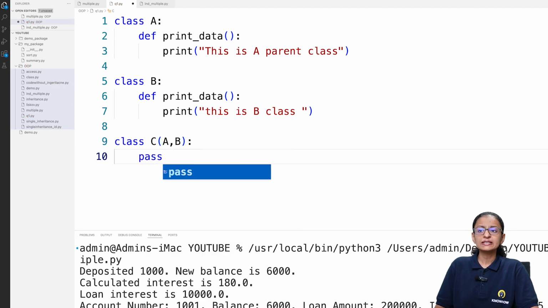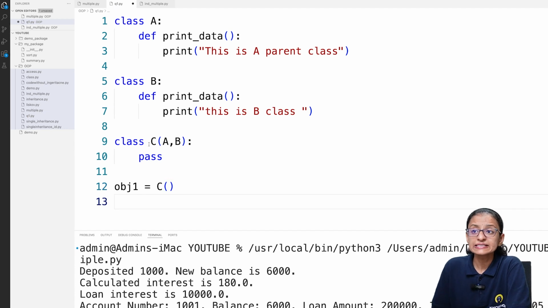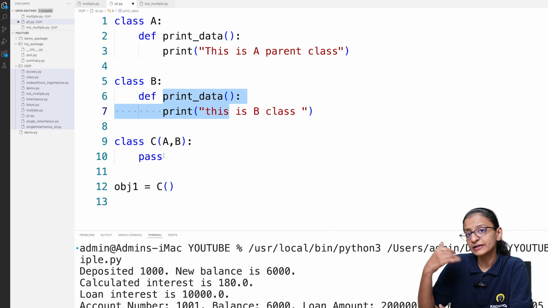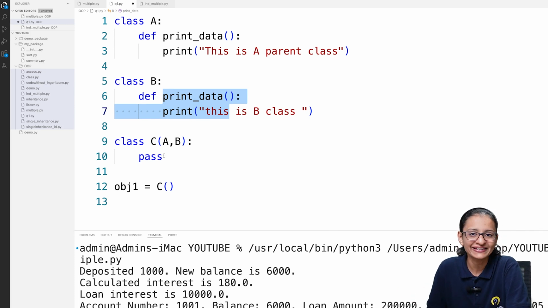I am writing nothing inside that class. Now let me create the object of the C class. Since the C class is inheriting the A and B classes, the print data method will be there in the C class. Although I did not write it, it will automatically be inherited while implementing the inheritance concept.